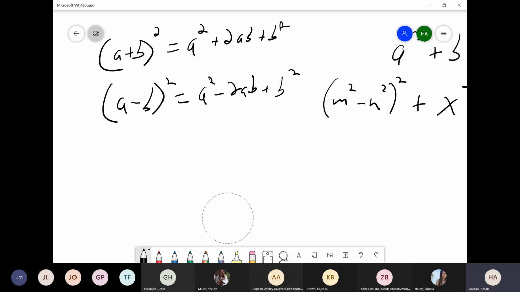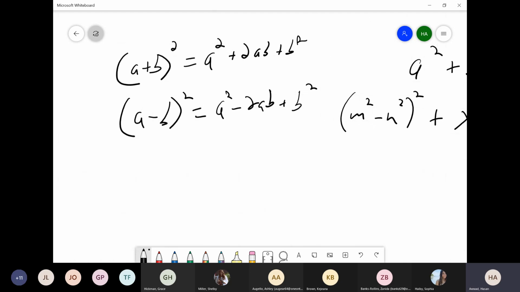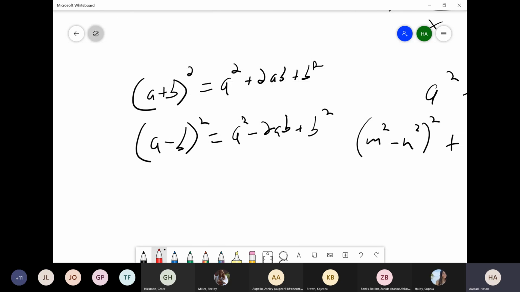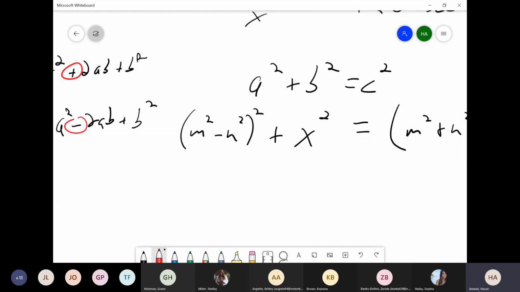And now we see we have these two blueprints that always, no matter what the values are, no matter what the numbers are, this is always going to be the case. This will always help you expand, right? And also take very special notice that the minus correlates to the minus of the 2ab. The plus correlates to the plus of the 2ab. A squared and b squared are always going to be positive, regardless of what you end up doing. Okay, so we go back over here, and let's try to do this one first.